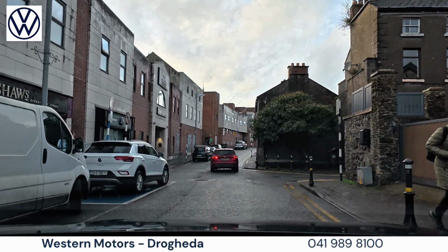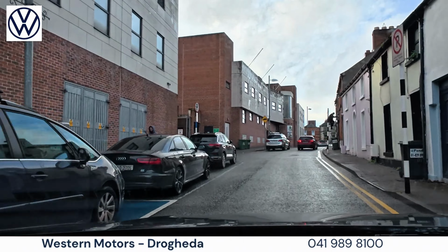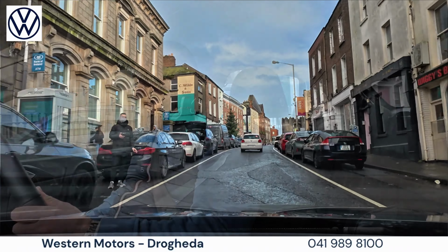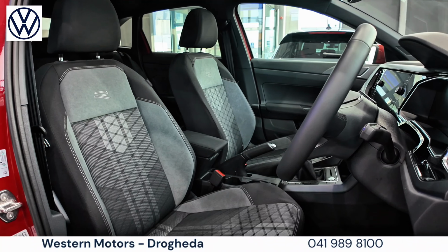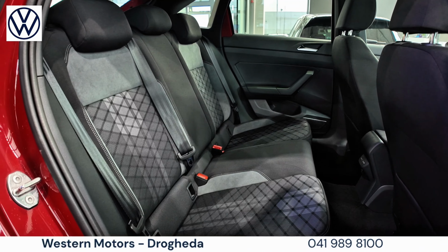But where I really have found this car to shine is here. On tight, narrow, twisty city or town-based streets, it just really performs well. The fact that it's got nice proportions on the outside allows you to squeeze through gaps really well, and that peppy engine just puts you through the gap perfectly. It really, really likes being in town here like this. And the physical size of the car on the inside makes it just this hugely practical car for family, town, city, or head off across the country in it. It's a really, really good all-round car.